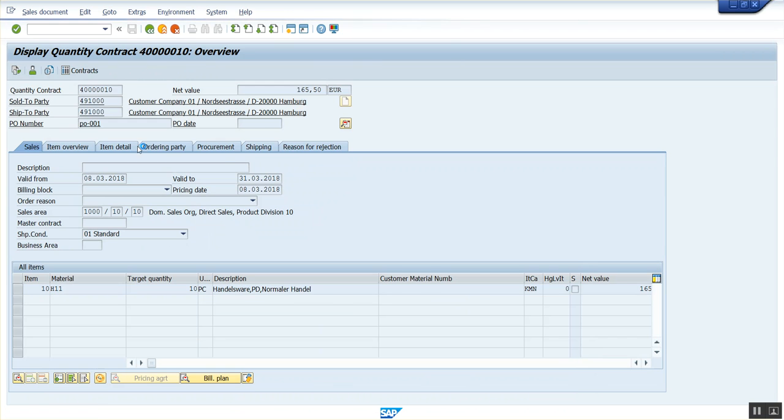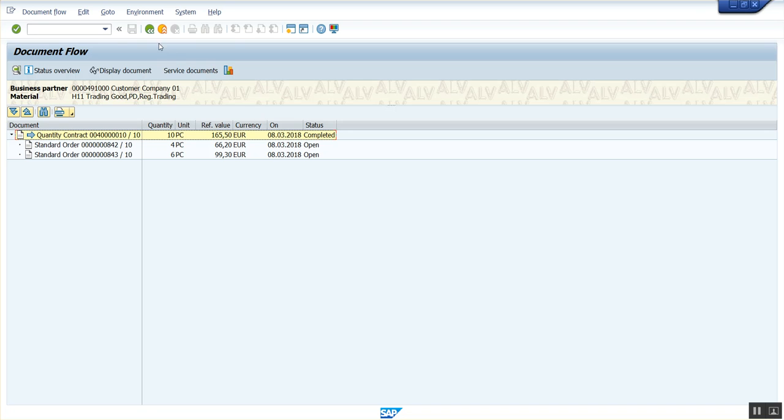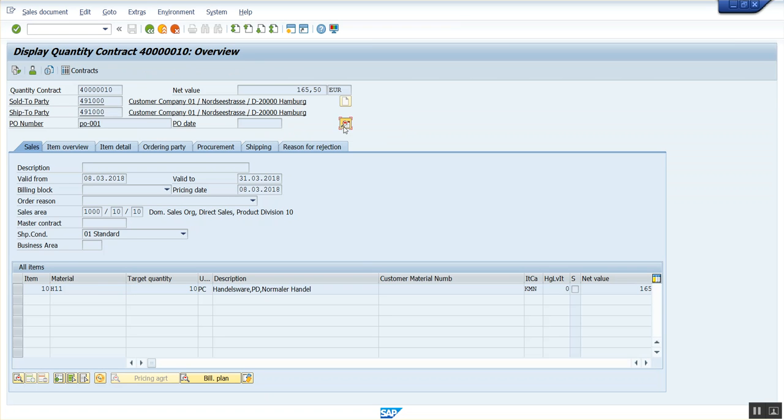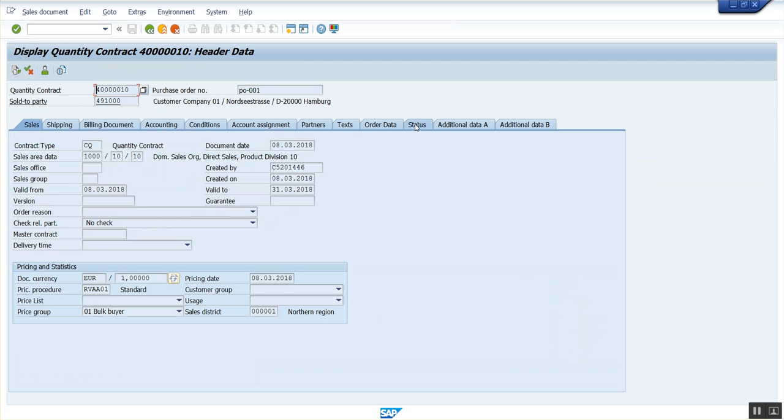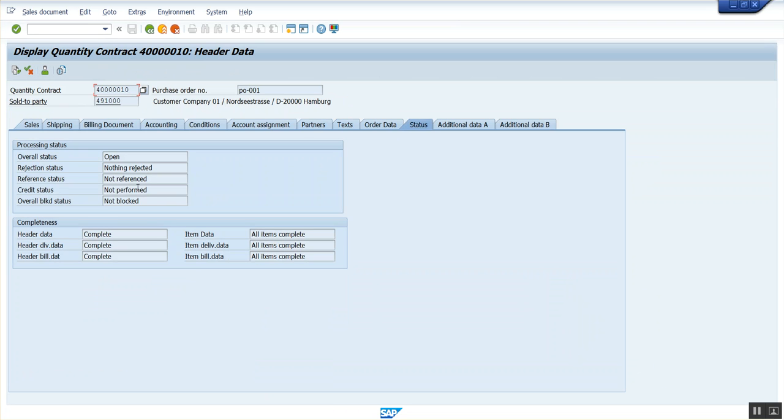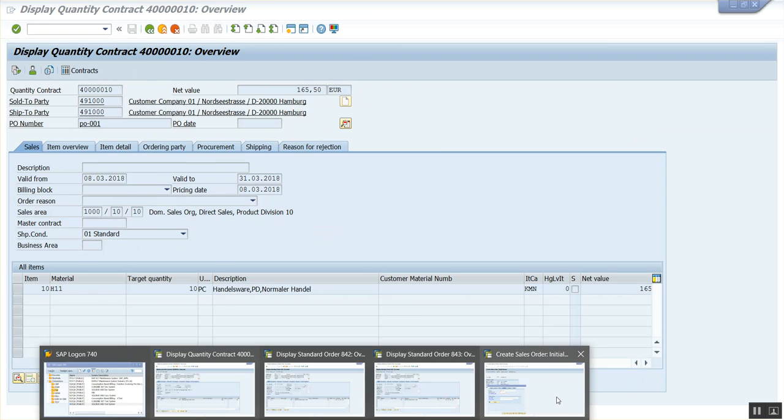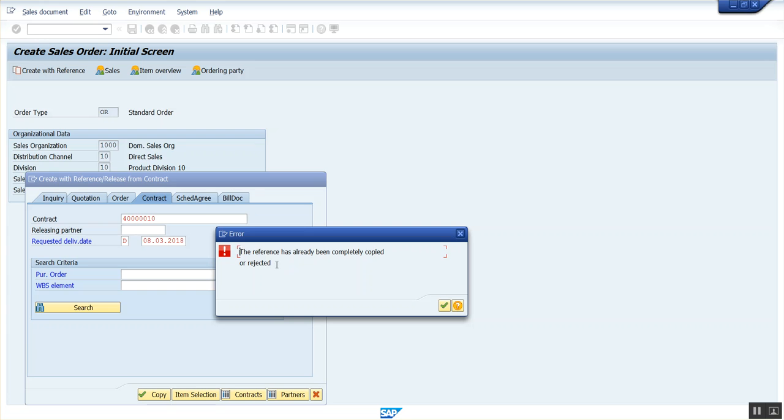We can show that in the document flow. Also in the contract header we have the status, and it says complete. Once it is complete, we cannot create any order out of it.